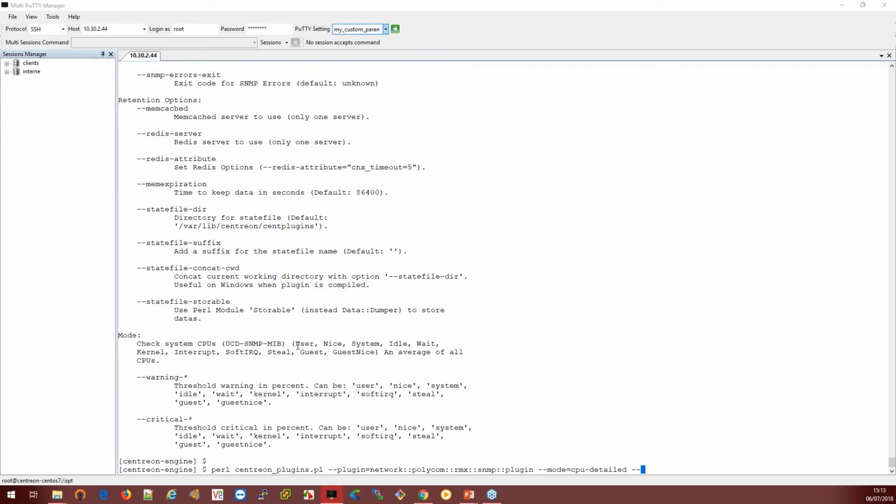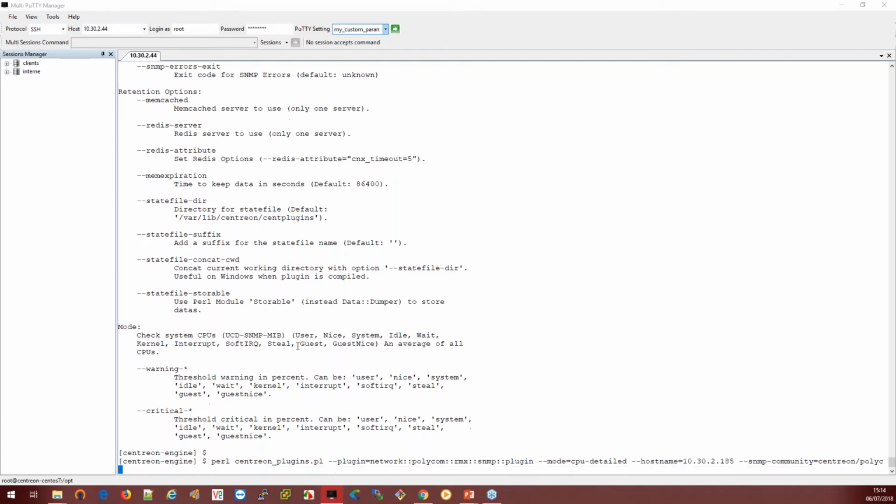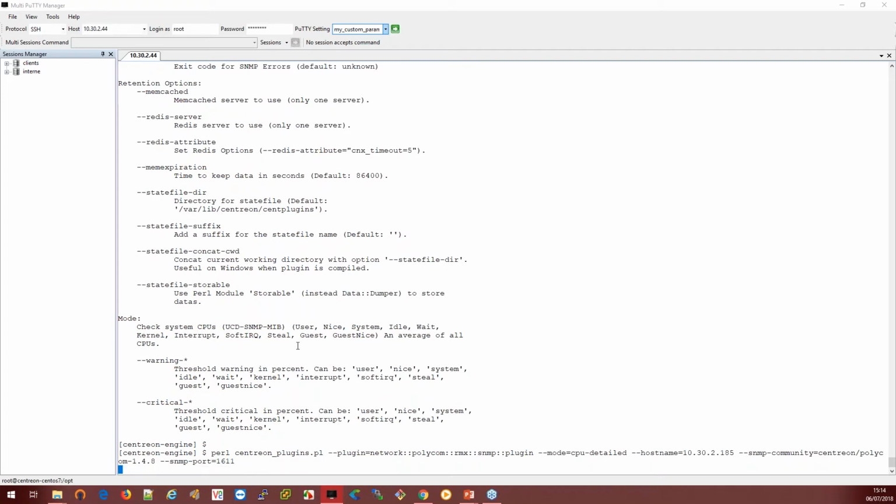So now let's start with the hostname, the SNMP community, and I just specify a specific SNMP port as it's an SNMP simulator behind this. Okay, hope the community is the right one.